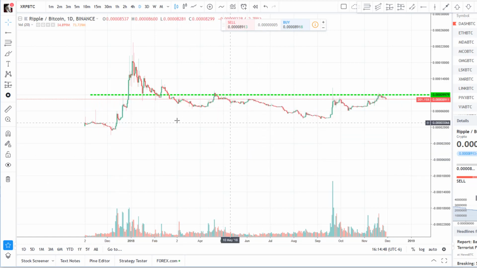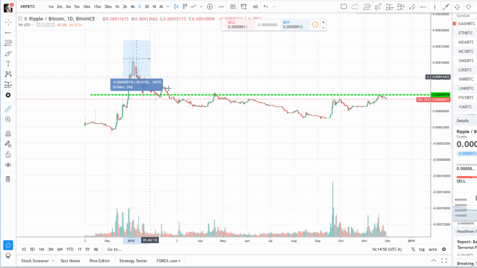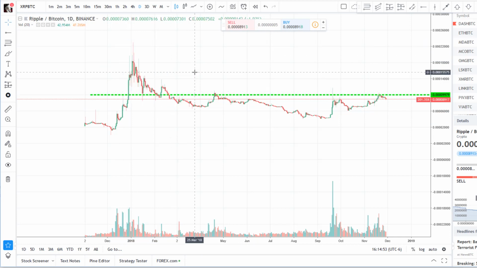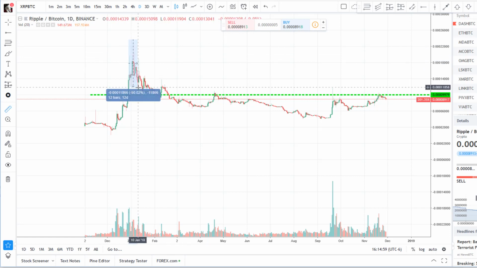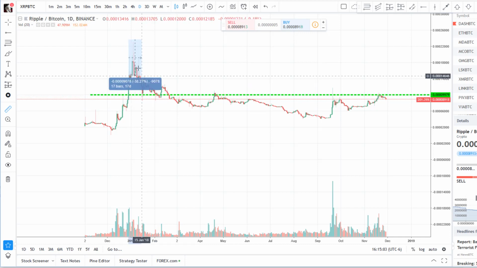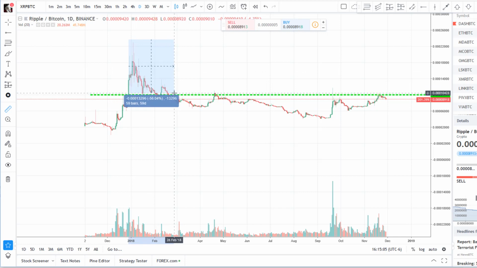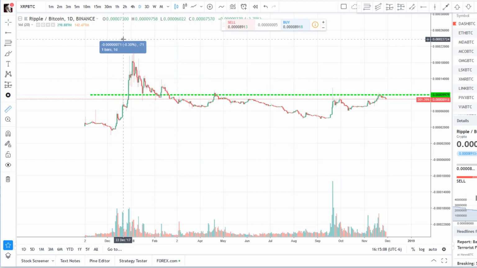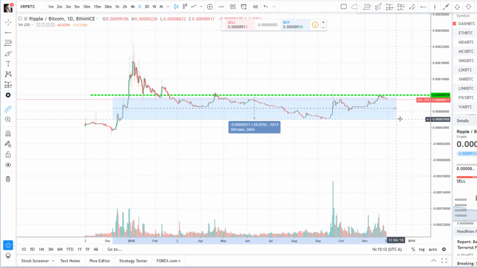The reason for that is because of the amount of time. This is where it gets confusing, but this is how I think you should think about it. The amount of time, this period here was a period of exuberance, but the amount of time that the value has stayed up here is a lot less than the amount of time that it has stayed down here and traded in this range.